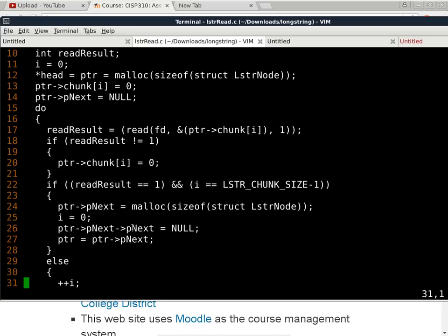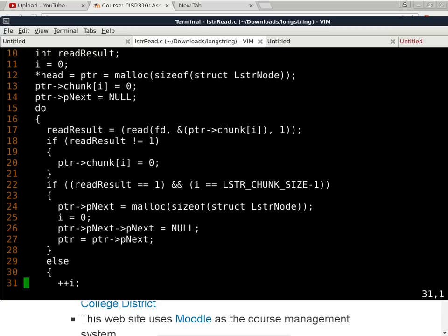Whenever you have any doubts, or when you're planning out how to write the code, drawing a picture sometimes helps. It depends on how you think. But for people who like to look at a picture, or like spatial stuff, having a picture definitely helps because it shows you how to get to a certain place. PTR points to the first byte of a structure. From the first byte of a structure, you add LSTR node chunk to get to the first byte of the member chunk. And then from the member chunk itself, you add the displacement, or the offset, of I to get to element I of that array.